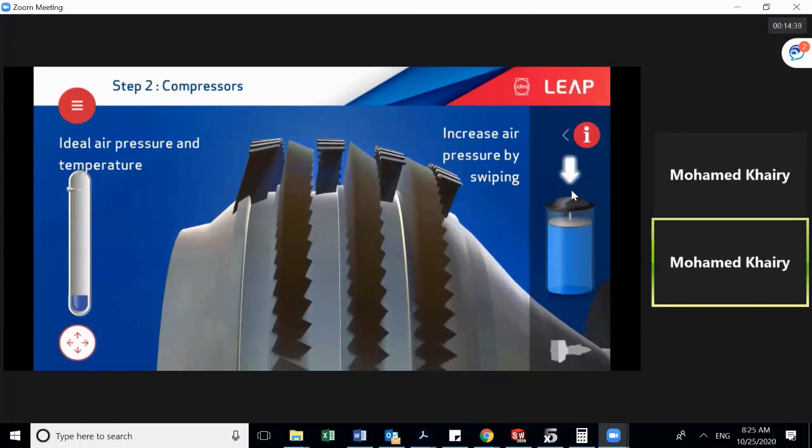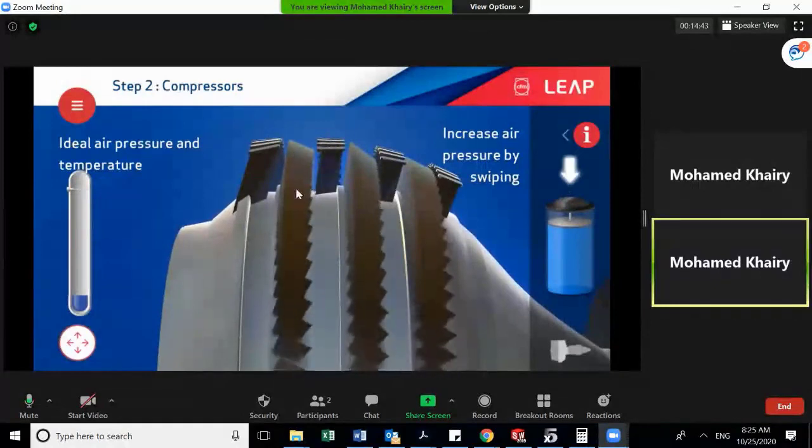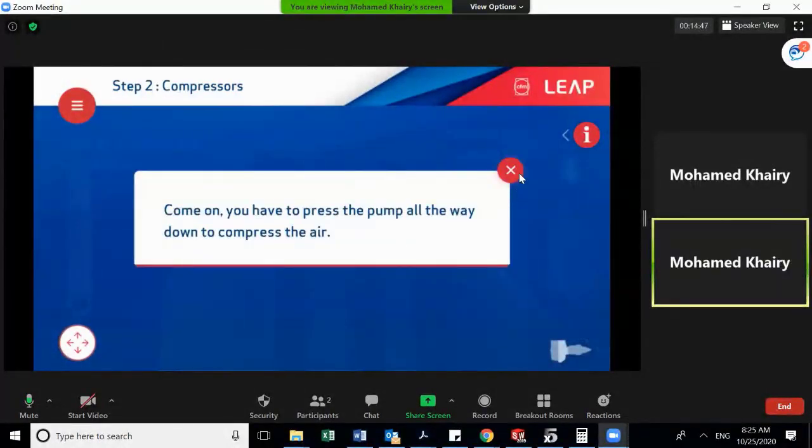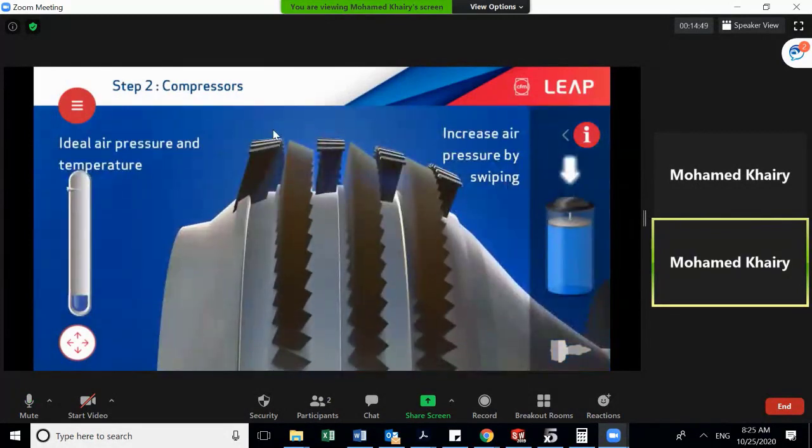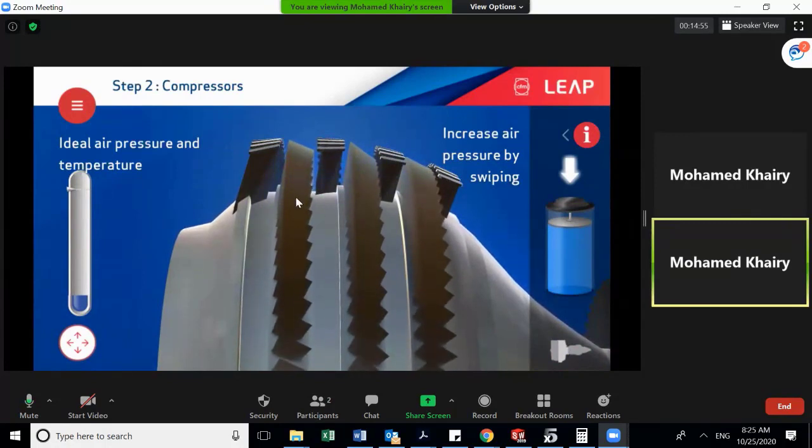So you can see that there is one part which is rotating, right? Which is this part. This is what we call rotor. And there are stationary parts, which are these 1, 2, 3, 4. So this is called stator. Okay, so rotor and stator.